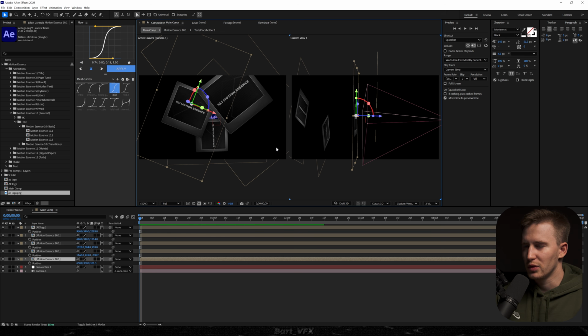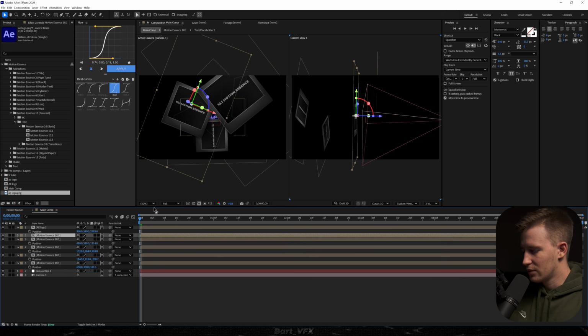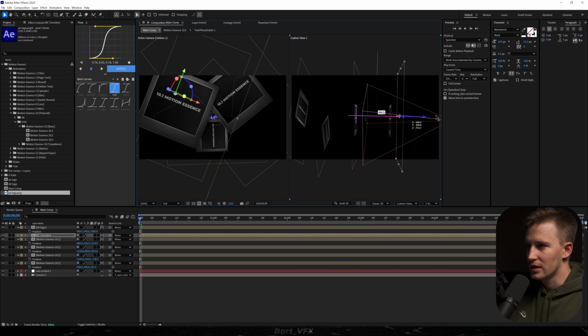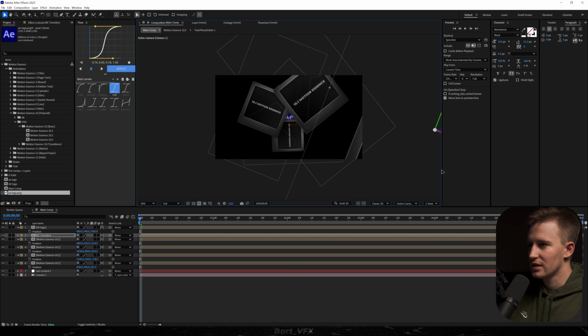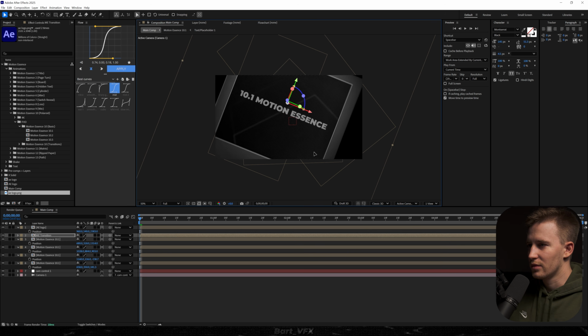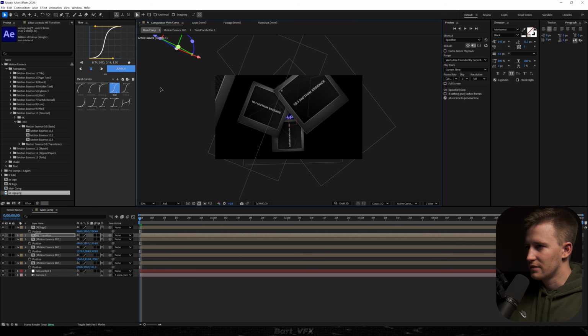It's gonna be fine, but we need one more Polaroid that will basically create a transition. So we're just gonna slide that Polaroid through the screen, and then we're gonna replace what's in the background. So for this, we're gonna duplicate this one, put it on top. We could rename it to Motion Essence Transition, and then let's get it closer to the camera. I went overboard. So it's basically gonna go like that, and then we're gonna replace what's behind it when it's filling out the whole frame. So let's leave it here for now.